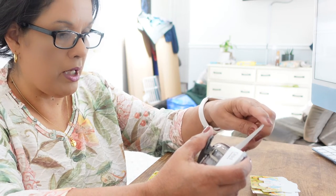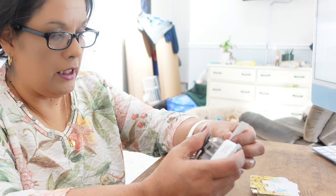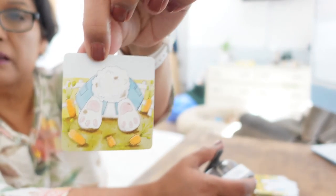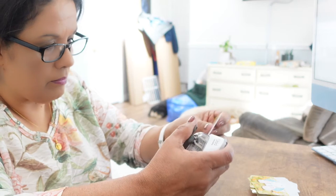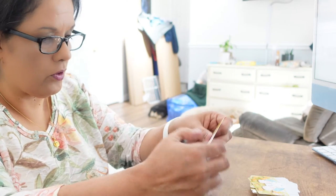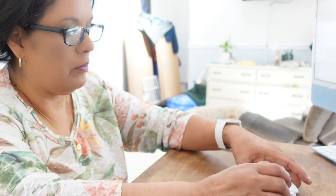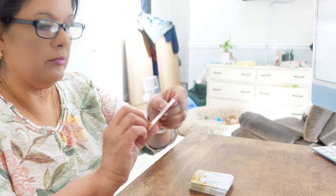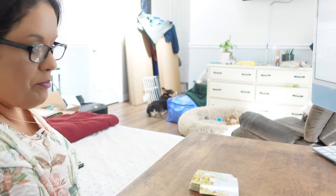So I am getting to the bottom of my pile. I've made plenty of these to offer. And I think rounding out the corners just makes it look so professional. It just gives it a good look. I don't know if that's in focus. I can't tell. Is it? Yeah, it is. I think they look so much better with the rounded edge. And my corner cutter here has 3 different sizes, so I picked the smallest one. These are like 2.5 by 2.5, so I picked the smallest corner cut. So that's how they look. But let me show you what else I made with them.